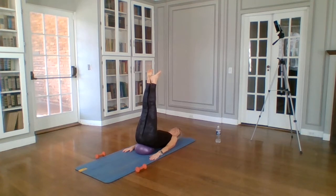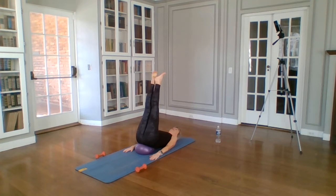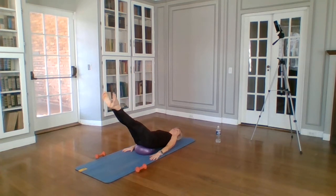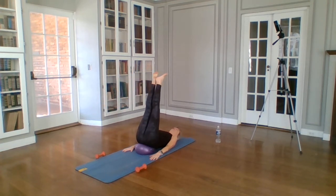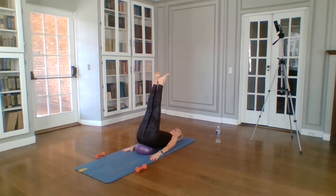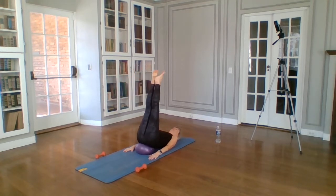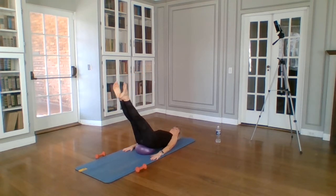So we're going to lower these legs for three counts. One, two, three, lift. So if you're going too low, you'll feel a strain in your back or your hips. So be very careful you don't go too low. It's an inhale down and exhale up. Lower, lower, lower.